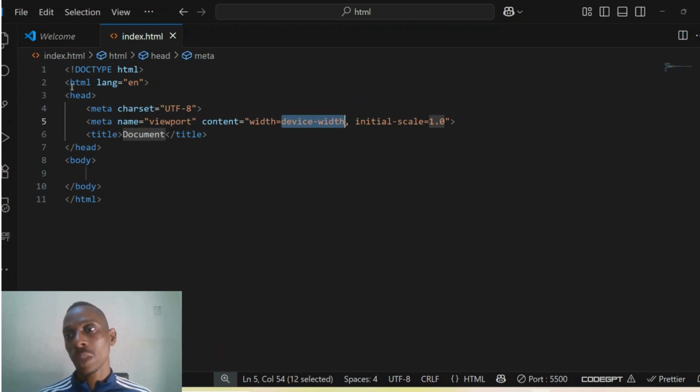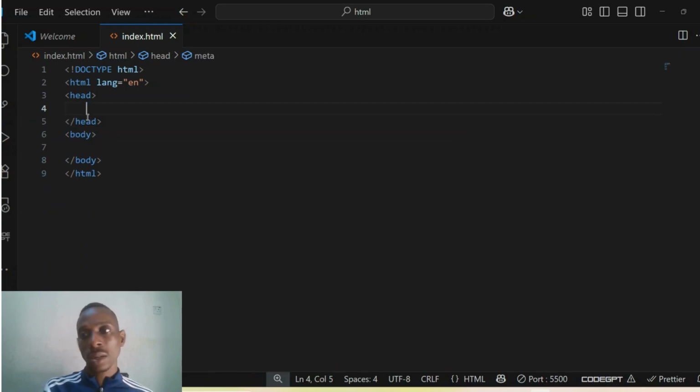Everything about the boilerplate. See the HTML open tag. This is the HTML closing tag. This is the head opening tag. The head has some children, meta and title, and this is the closing tag of the head. So it's almost the same thing that we did. It just added some other tags.